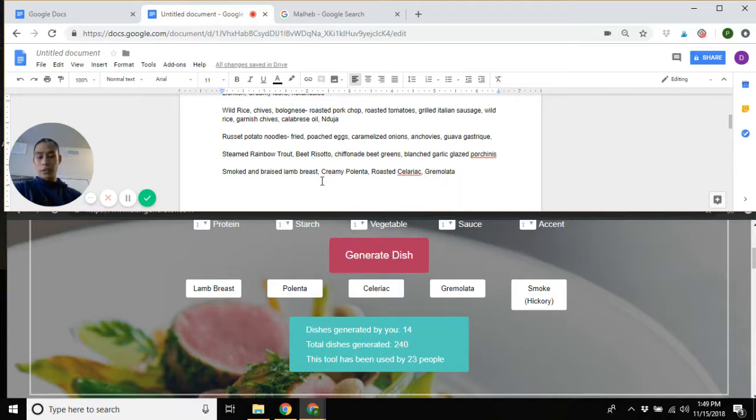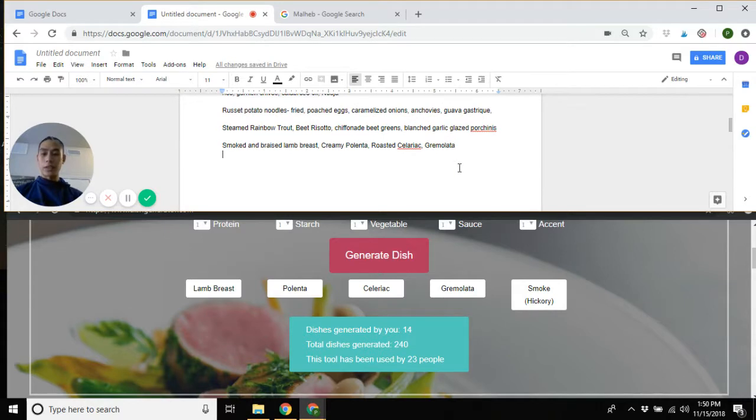Texturally, it makes sense to me to have rich, of course, hopefully nice and tender lamb breast. That smokiness will cut a little bit through that gaminess that I'm not a huge fan of, but I think the flavor can hold up well to hickory smoke. It could be done. It's up to you what type of smoke you like. Roasted celeriac, you can make that also nice and creamy. I would make sure to balance it with a good amount of acid and a touch of sweetness out of a celery root. That'd be really good.